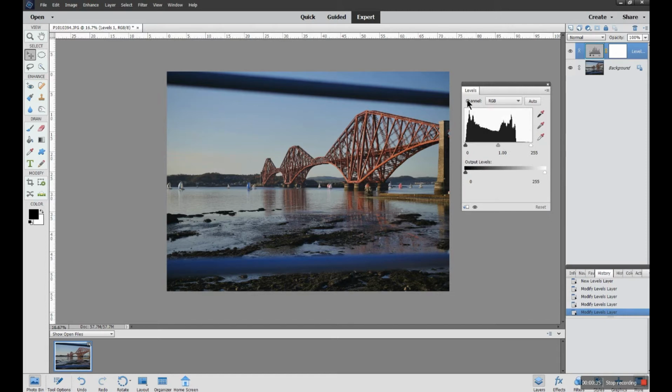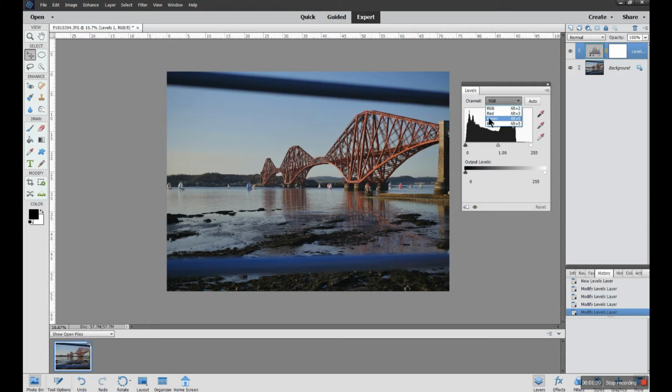And what we're going to be looking at is the channel. Looking at channels, okay? We've been through the histogram. If I click on the channel option, you'll find it's red, green, blue. And for most people, red, green, blue will be what we use a good 90+% of the time, okay? But you can also start using other channels.